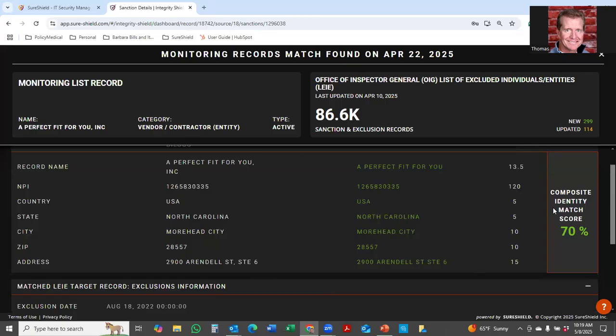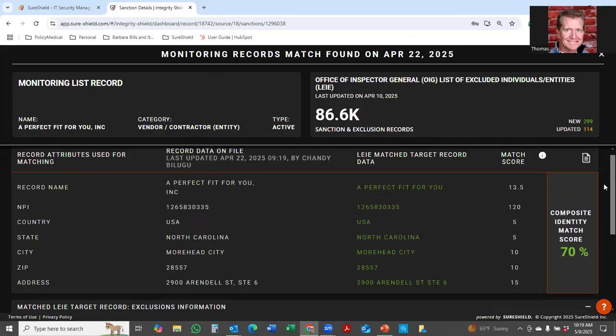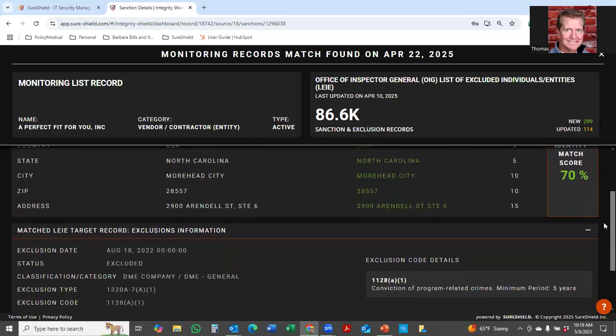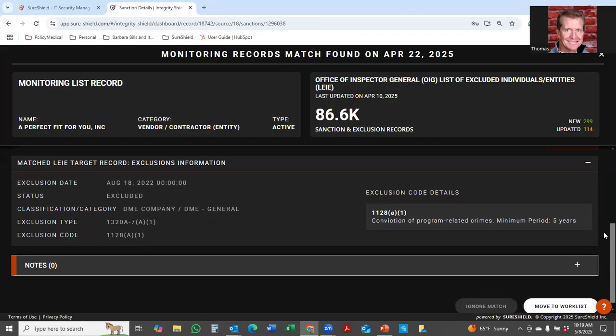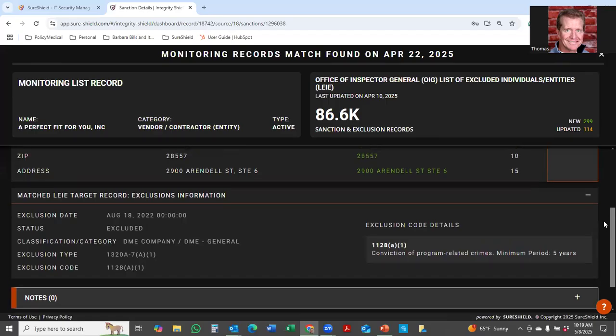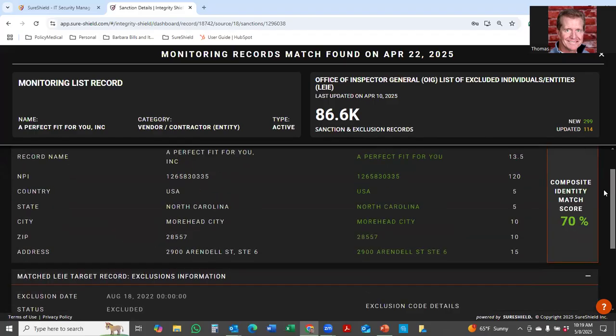So you can see a lot of the data that's been captured on this particular, this is the organization or the healthcare entity, and this is the match list. It's telling them what the quality of that match was, what the particular exclusion list was that this was found on, what was the reason for that. If we do have the data, not all of the state databases, for instance, have a lot of good information on them, but the LEIE, the SAM, gives you even more comprehensive detail about what that match was and what was the reason for that particular exclusion.